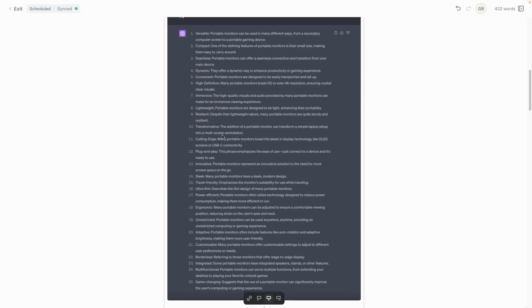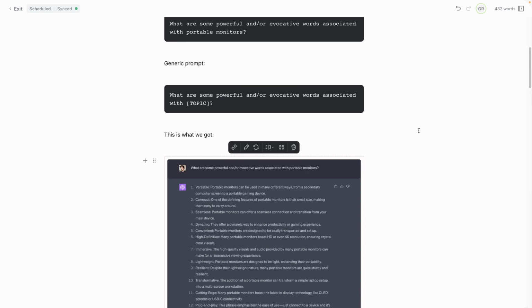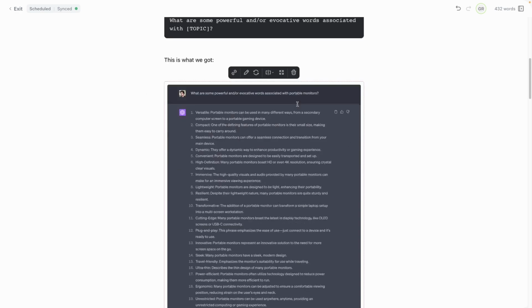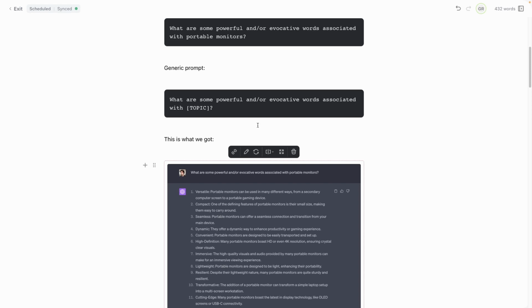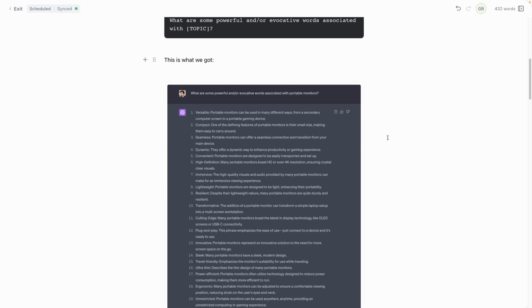And look at this. This is very interesting because this is 25 powerful words, and it even goes out on a limb here to explain why they are powerful or to give a description. And of course, you're not going to leverage all 25. I didn't even ask for 25. Again, all I asked was for these, but it did it. And by the way, I used GPT-4. Just remember this in case you don't have access to it yet.